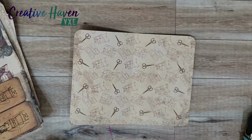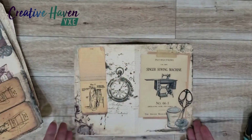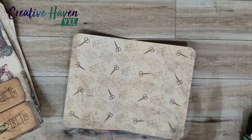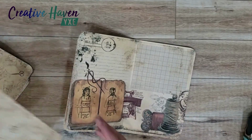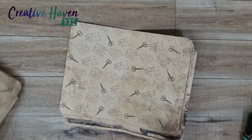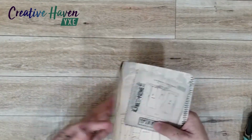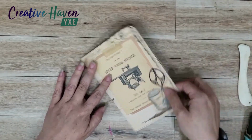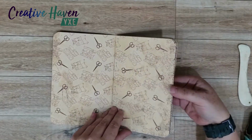So I will continue to round the corners for all of these. Awesome. So once we've rounded all of the corners for all of the pages, we're just going to assemble them. You can choose to put them in whatever order you would like. This is my favorite, so this is the one that I wanted on the front of the signature, but you can put them in any order that you would like. And you're just going to stack them. Perfect. They've all been scored and folded, and I'll use my bone folder just to make sure we've got a really good crease on each page. So this is what it's going to look like.